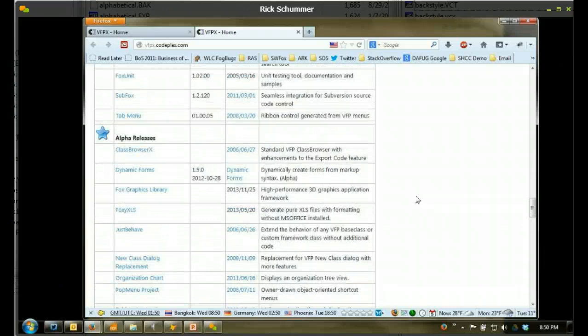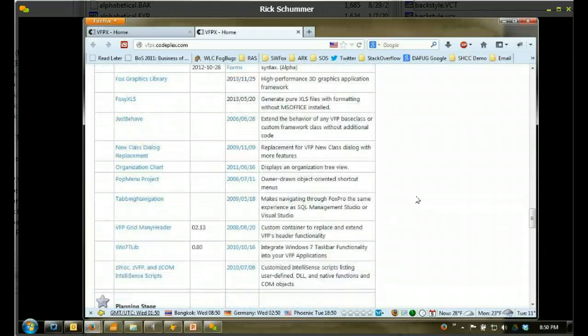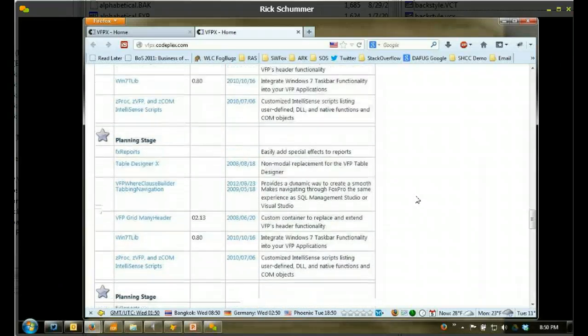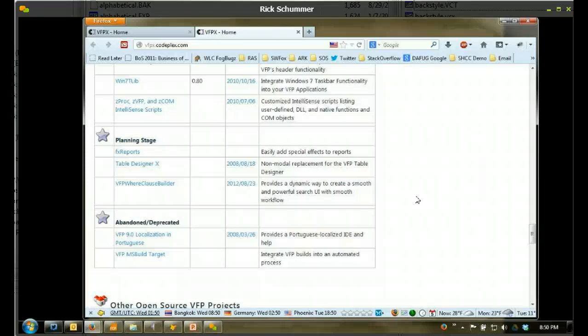Some of these are less useful for production, and in fact, if you read our VFPX book, you'll see that we not only go in depth on where you get it, where you install it, and how to use it, but also some of the pitfalls, if there are some, and any bugs that you may run into that have not yet been fixed. There are a couple projects here that have been abandoned or deprecated from the VFPX. Those I would highly not recommend.